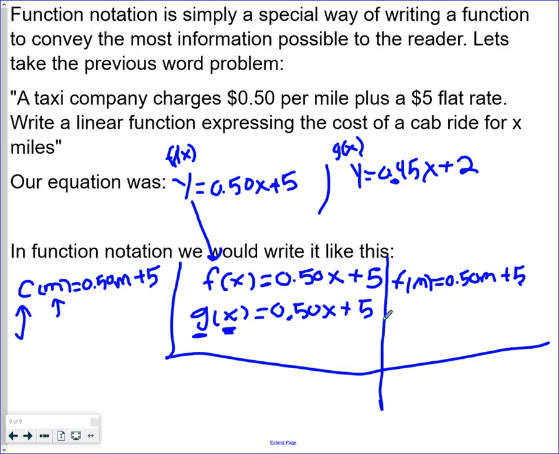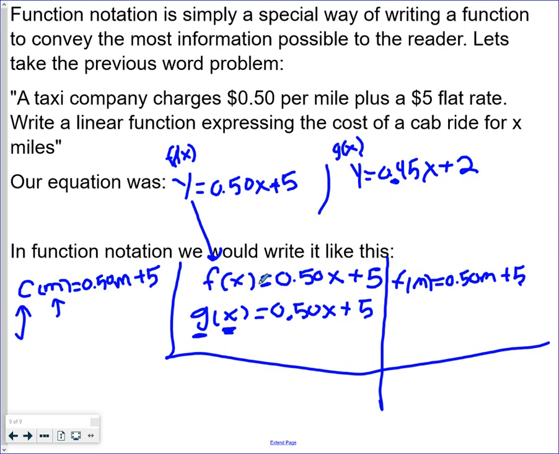So this is kind of like a tier 1. This is kind of like the beginning of function notation. This is kind of like the middle ground of function notation, and this is kind of the very end of function notation. This is the most formal you can get, and probably the best way to write your stuff. But function notation at its core is simply replacing y with f of something or g of something. That way you can give the function a name rather than just having everything be called out as y. So for all intents and purposes, y and f of x or y and g of x or any of that is the exact same thing.